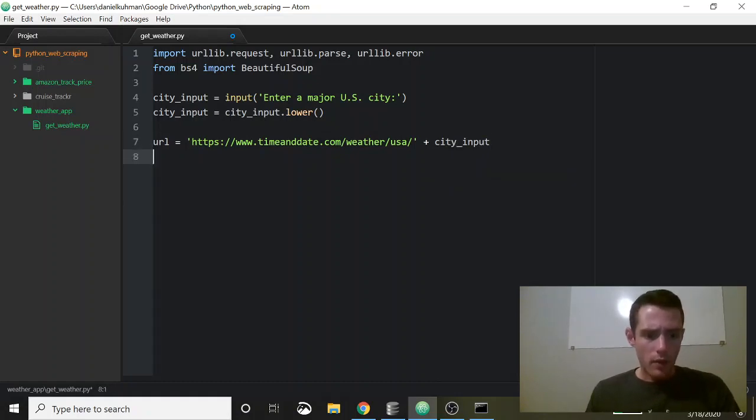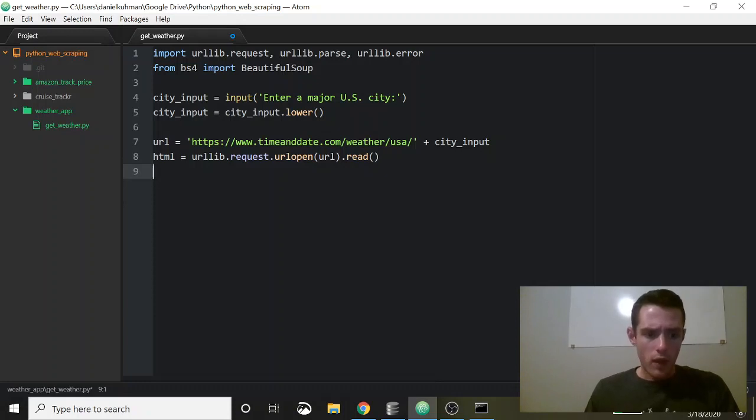Okay, now we get to use our urllib module a bit. So our HTML file, we're going to call out with urllib, and we're going to call on the request function urlopen. We're going to put our URL into this, and then we're going to go ahead and read.